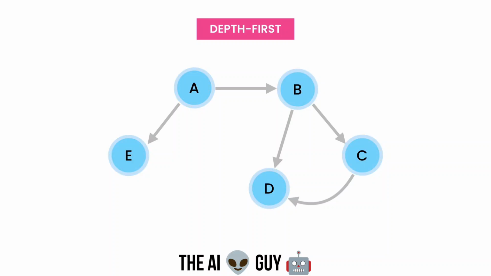Now, what if we started from the B? We would visit the B, the C, and the D, but not the other nodes because there is no path to those nodes. That's the difference between traversing graphs and trees. Now let's look at the breadth first traversal algorithm. With this algorithm, instead of going deep in our graph, we visit a node and all its neighbors before going farther from that node. We implement this using a queue.